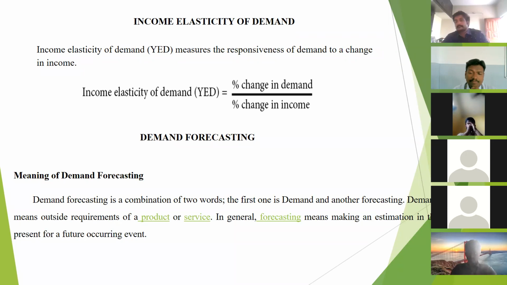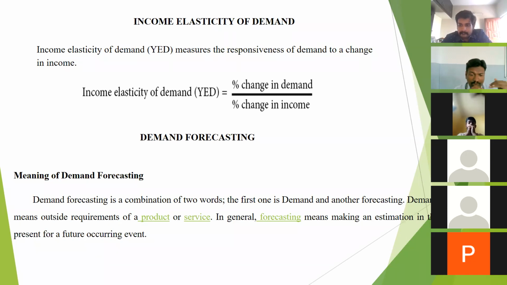So in this case, when we measure the cross elasticity of demand for the increase in masoor dal and the increase in the price of tur dal, then the elasticity will be positive. The slope of the demand curve will also be positive. So an increase in the price of tur dal will lead to an increase in the quantity demanded of masoor dal.